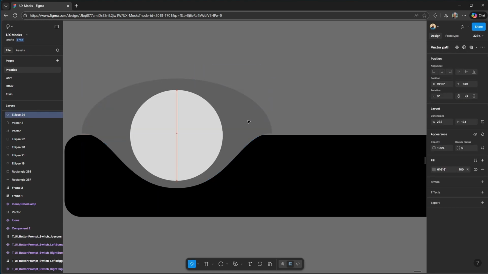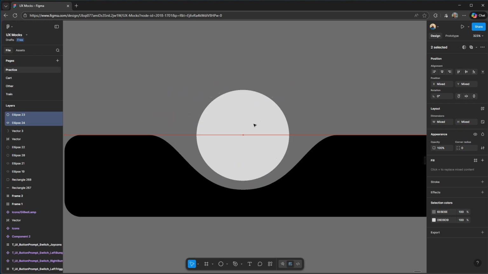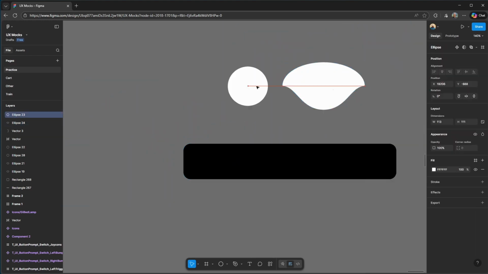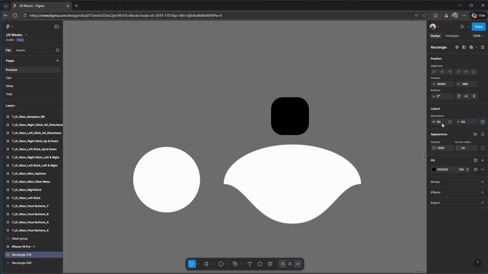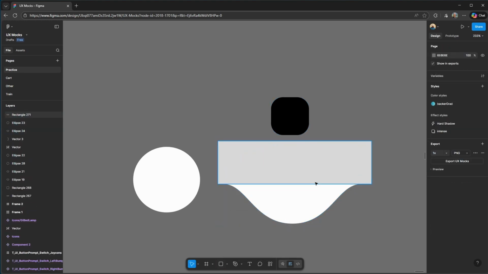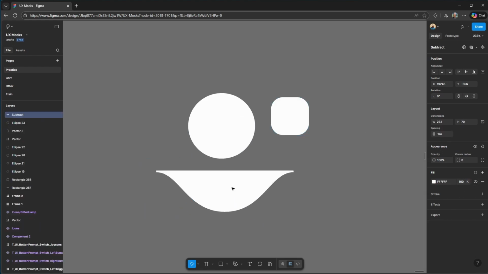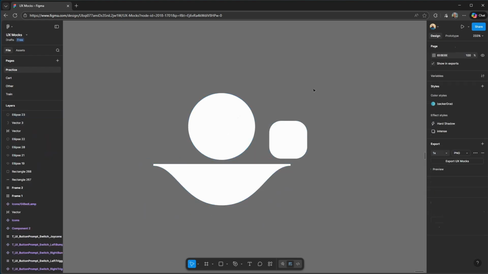By the way, all these project files are going to be available in the description, so if you don't want to make all this, you can just download the project. Something I like to do here is export everything in white, and the reason is in Unity, you can change the color later, and you're not stuck with whatever color you pick if you choose white.